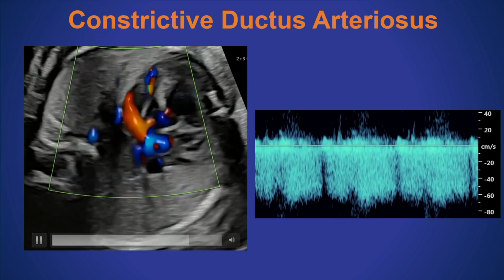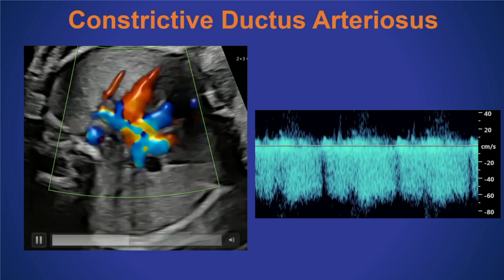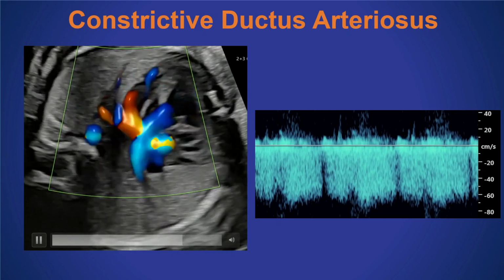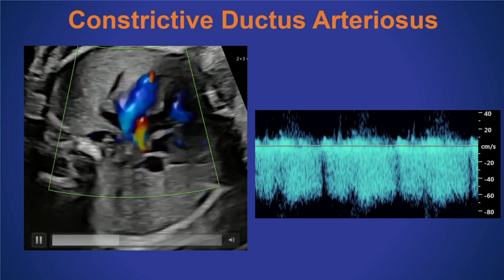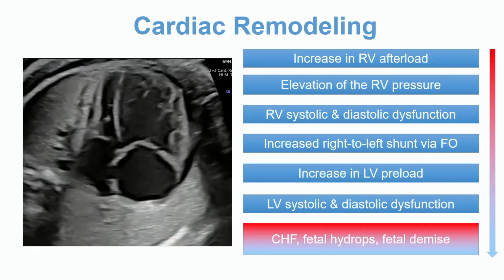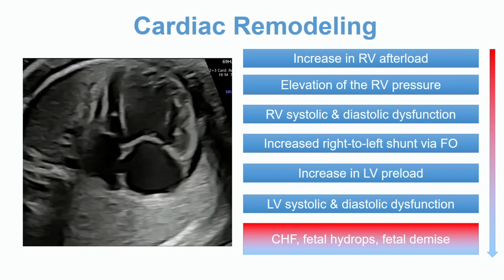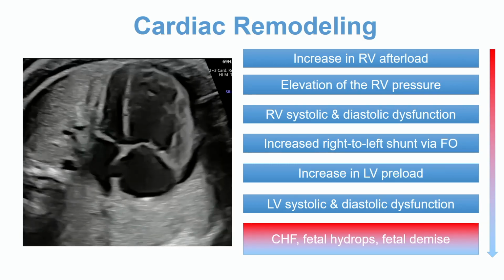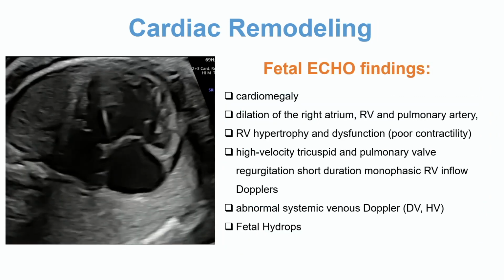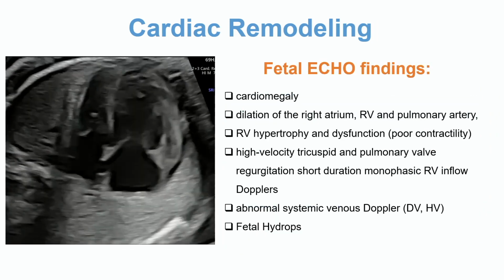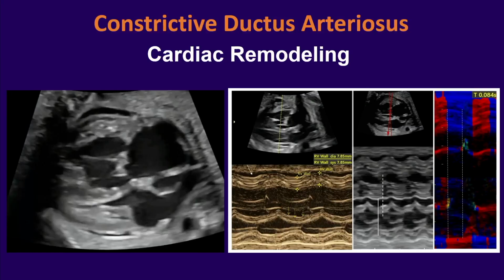Definitely, you don't have that many patients, but in our clinic we have had several who were extensively using Tylenol in the late third trimester of the pregnancy, and the babies developed constriction of the ductus arteriosus. So here you can see the cardiac remodeling and the sequence of what happens. Then you have the constriction or complete obliteration of the ductus arteriosus. Definitely we will see enlargement of the right side of the heart and bowing of the septum, the same findings that we see in pulmonary stenosis.